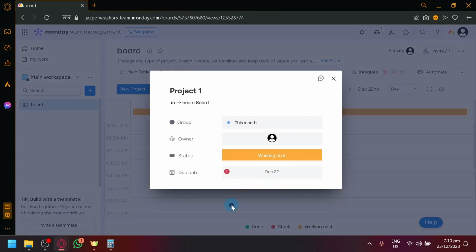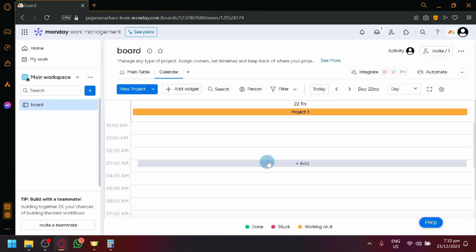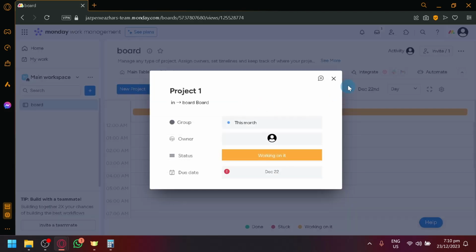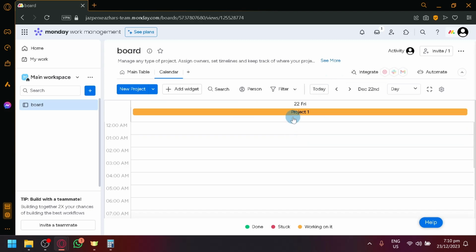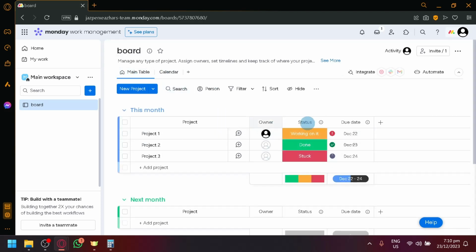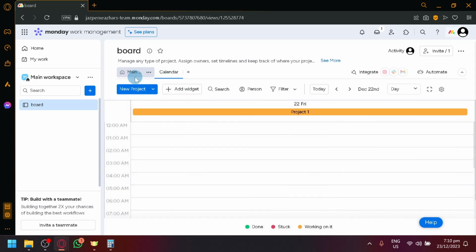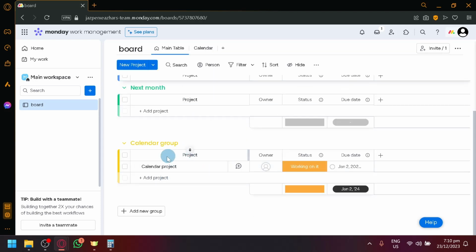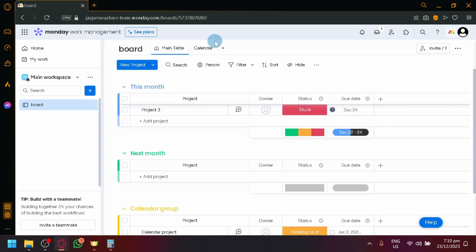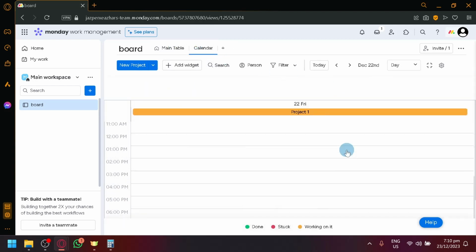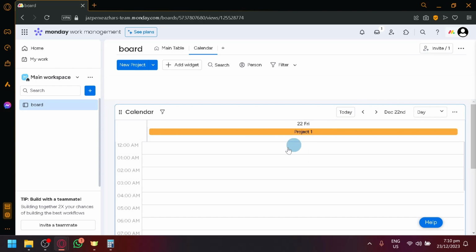So you will be able to see the group over here. Now, in this section, you won't be able to see the specific task within the group, but if you want to view the specific task, that is something you will have to look over here, as you can see, like this month over here. But you will still be able to see it. But as you can see, you will be able to see the group type over here. So it's very simple. It's not something you're going to get lost with utilizing. It's very straightforward and very easy to identify and use. So it's not going to give you a hard time.